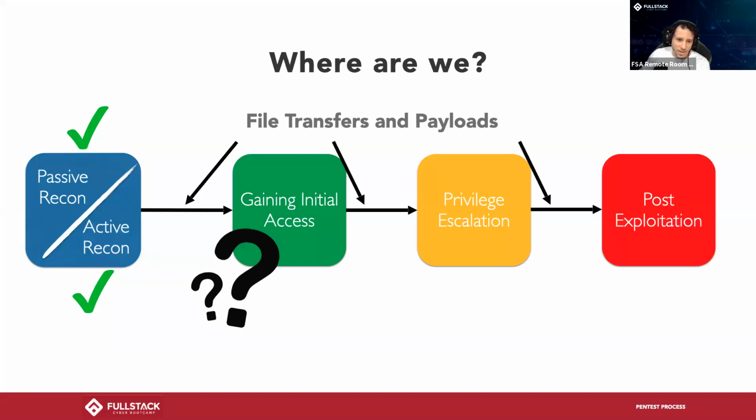So where are we in this file transfers and payload section? We're really all over the place, right? We're going to be doing file transfers and building payloads throughout the entire process, right? After we've gained that initial access, to elevate our privileges, and afterwards, right, we're going to be doing more file transfers and payloads. So everywhere across this whole process, we're going to be doing file transfers and generating payloads and using those.